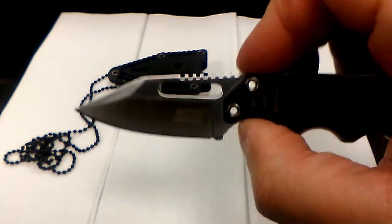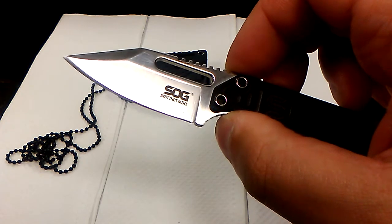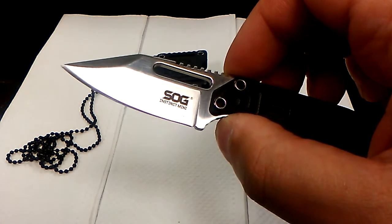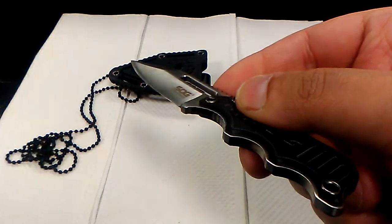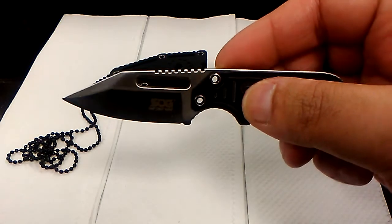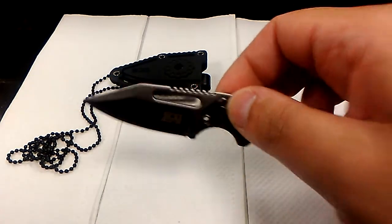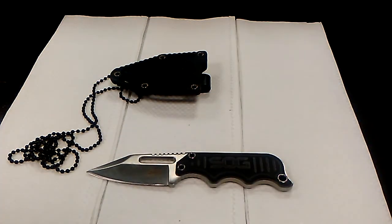This is what I use for opening up parcels and mailers that I get at home containing new EDC gear to test out. So yeah, I've had this little guy for years. It's easy to re-sharpen. It doesn't hold its edge long, but it works great. And something this small is likely to be legal in a lot of places.